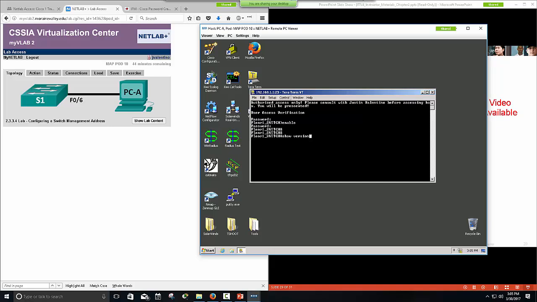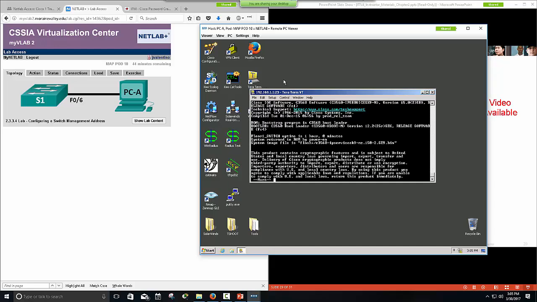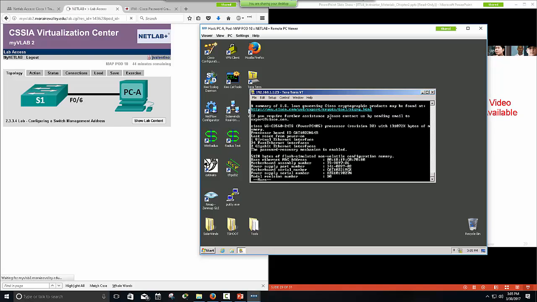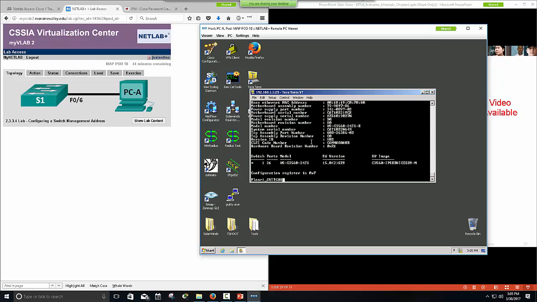That's what this is like. Type show version and click enter. When you type show version and click enter, this is literally your specs on your box. And you spacebar it all the way down. You'll see, if you space it all the way to the bottom, hey look, it says my switch is a WS Cisco, which is C3560 24TS. It's the 24 port switch, it's the TS model.